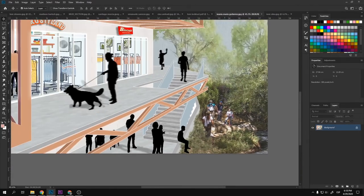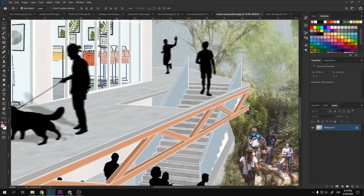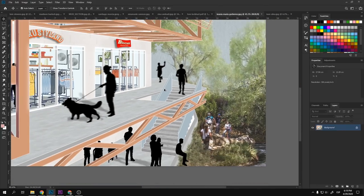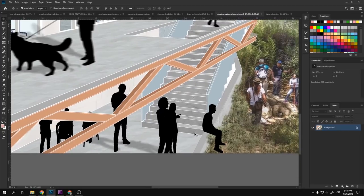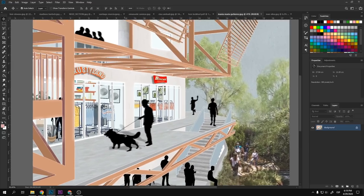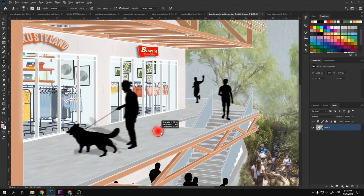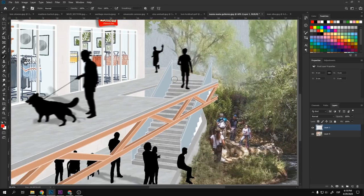And over here you just see black people. This one has a shadow, this other one doesn't. The elements don't have shadows. So there are a lot of weird things going on with only the people. The first thing I would recommend is deciding what type of entourage you're going to have. Are you going to have these black, 2D people, or are you going to have these people? You have to decide which of the two you like best.